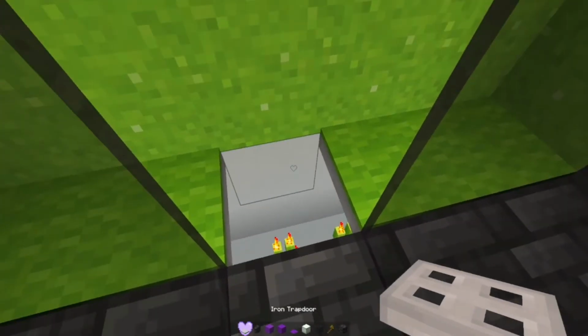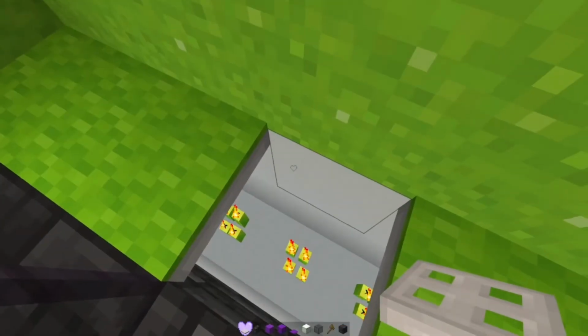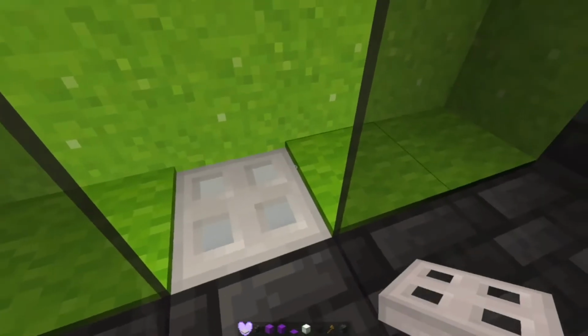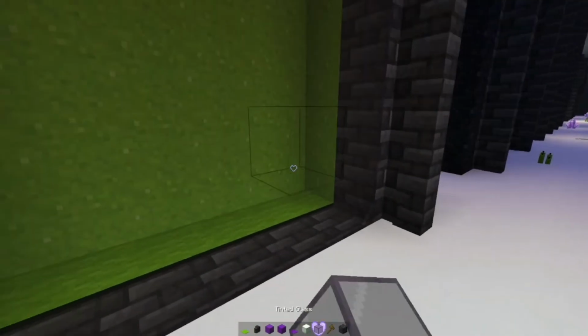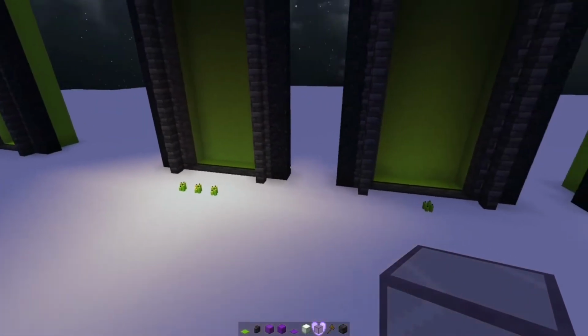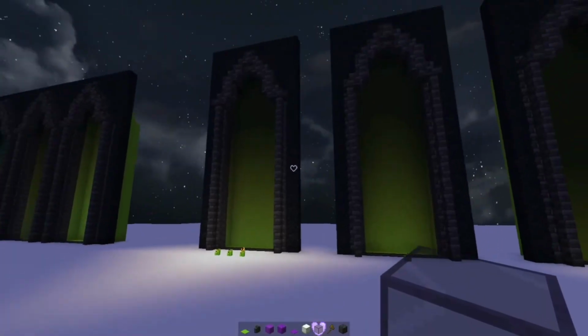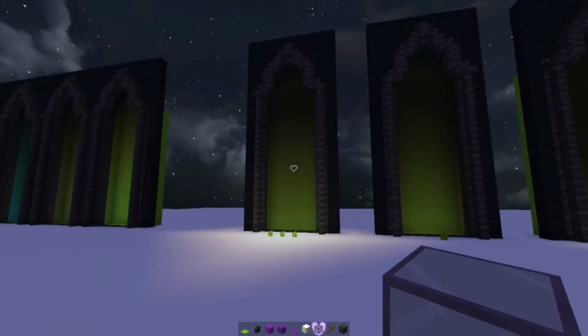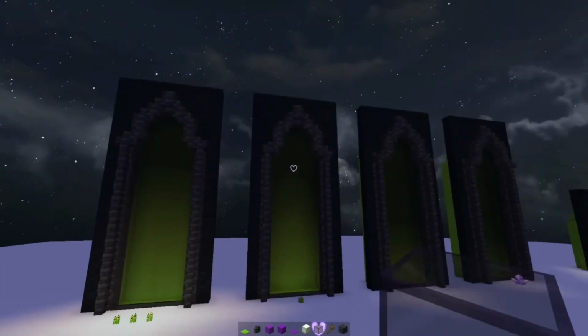So basically, you put candles 1 block under this. You put trapdoors because they let light through. Put carpet on and you seal it again. Same thing here, just with 1 pack of candles. As you can tell, they're not the same because of the amount of candles you put in.